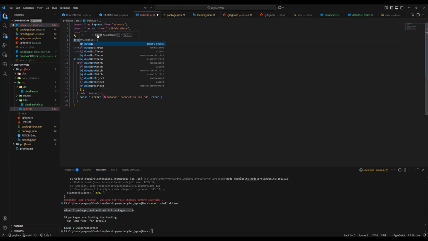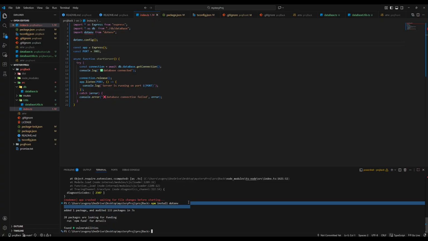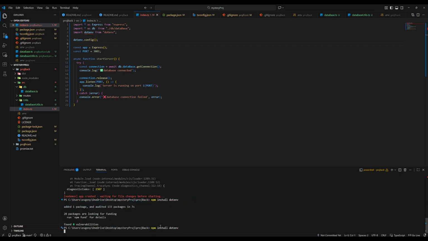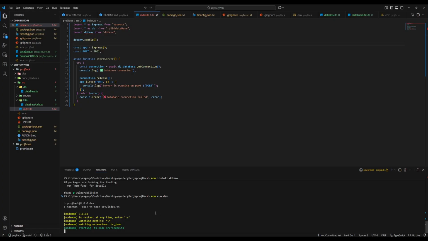It's telling me what to do. Config. Now what you don't like. Let's run it again. Okay, installed it one more time. Okay, npm install, run dev. That's what I want to do.